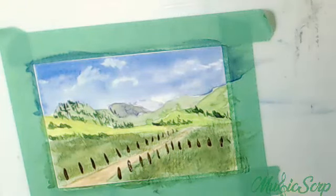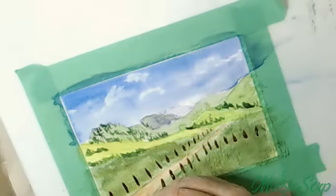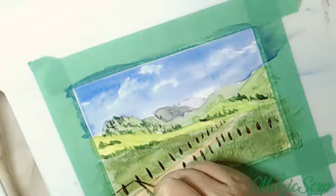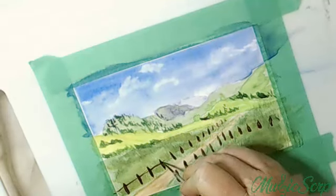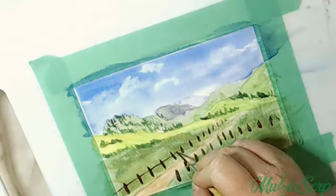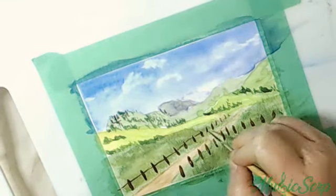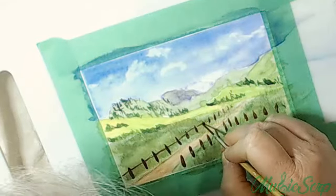Now to my rigger and my nice thick burnt umber. A lighter touch the farther away you go. Try and make those lines thinner.